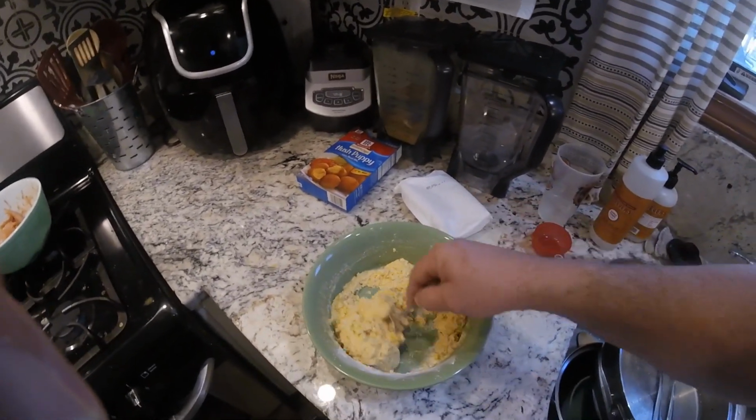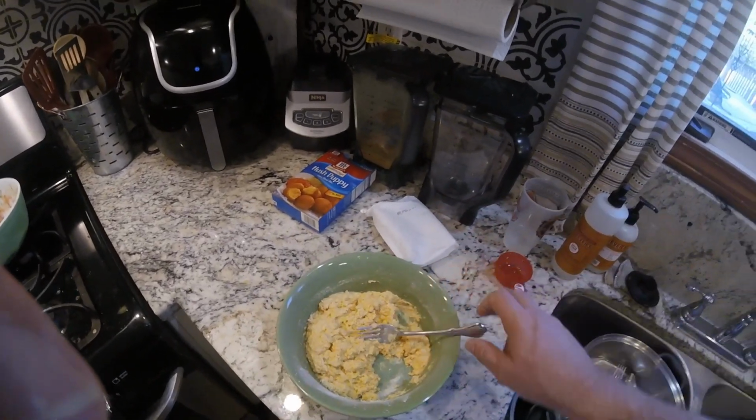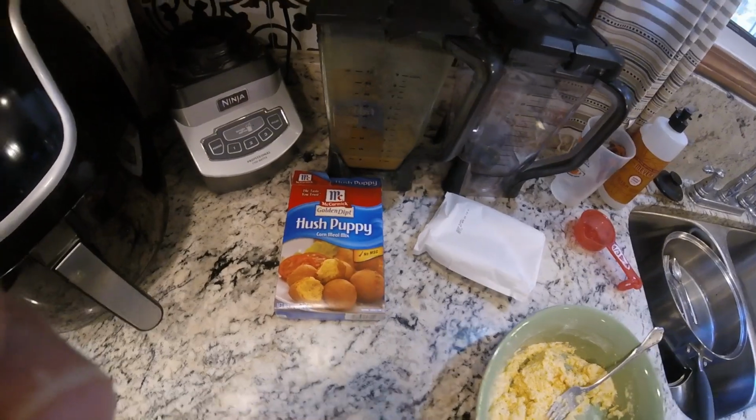But literally, that's it. That turns into that. And they are golden crispies, and they are delicious.